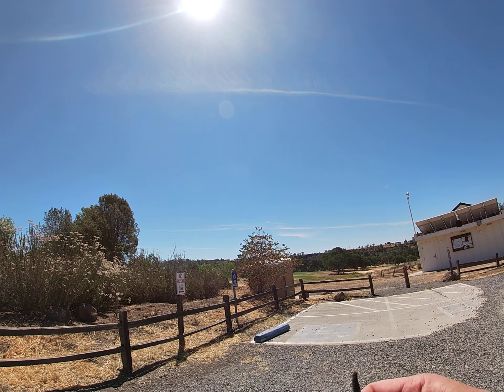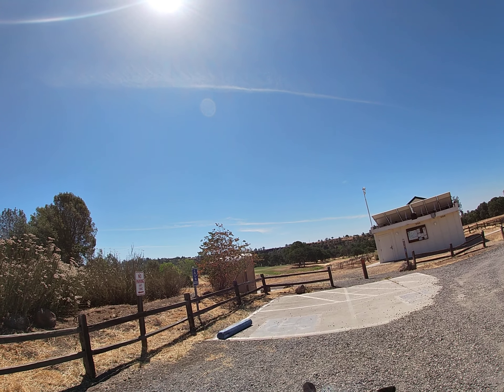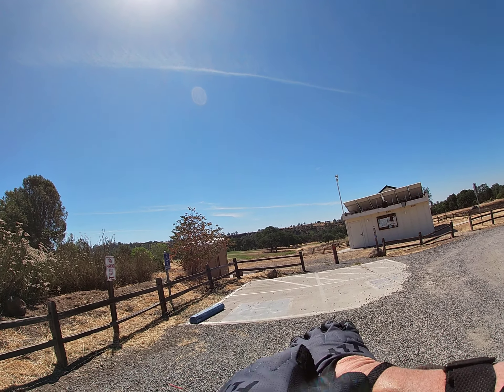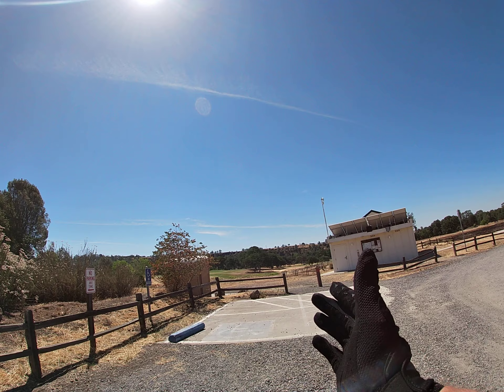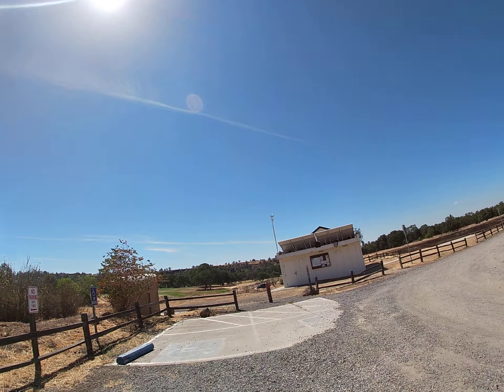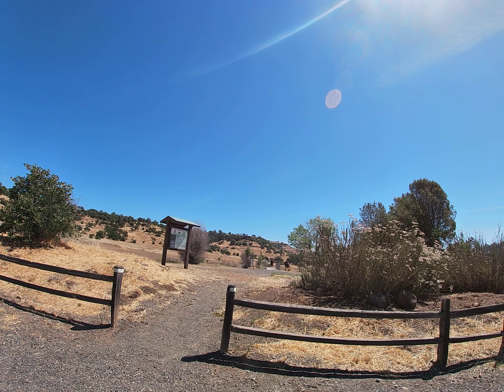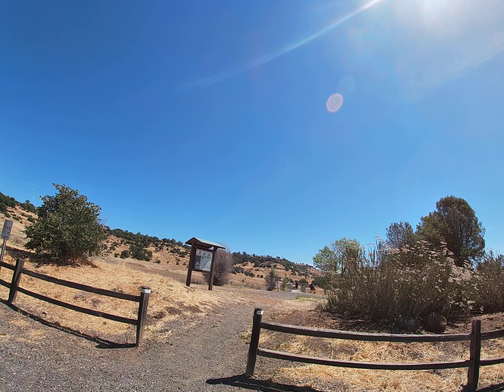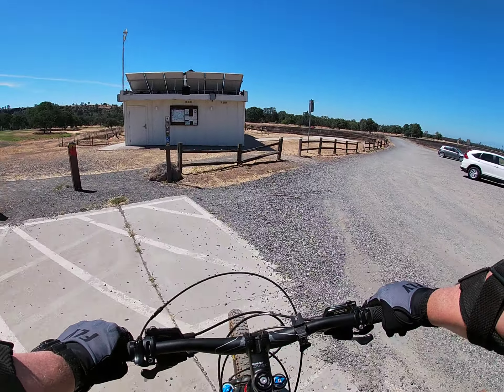The great thing about this little area of the park is for somebody that has very limited mobility, there's a lot of bang for the buck for what you can get right off the reserve parking pad here. There is an accessible porta potty, though there is no water access here. There is an accessible fishing pier as well as a viewing pier. We're right along Horseshoe Lake on the southwest side — it's more of a pond right now, but there's still some great viewing of ducks and geese.